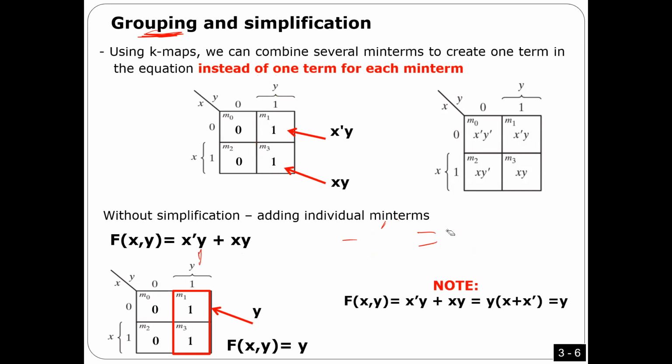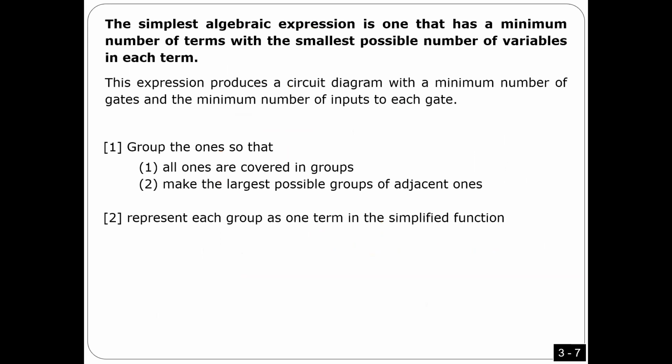Okay, let me give you more examples. The best way to understand this topic is by examples. That's why, if you see the slides, for every case I put 13, 14 examples. But anyway, that's what I'm explaining here. First of all, tell me, what do you mean by the most simplified version? What does the most simplified mean?